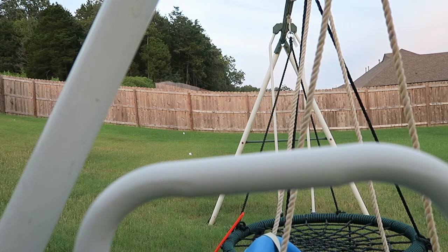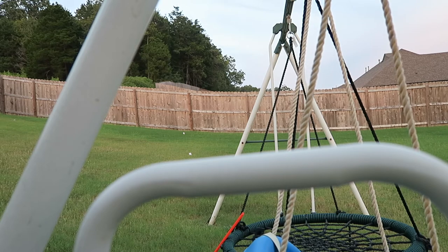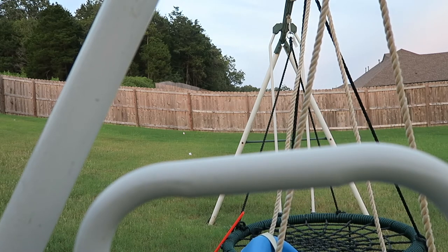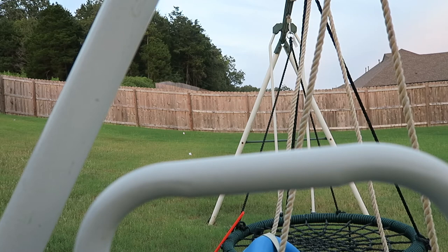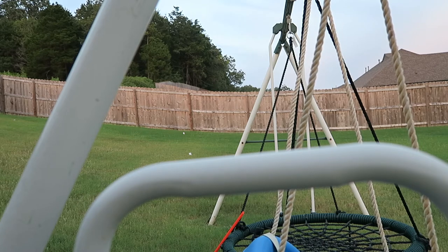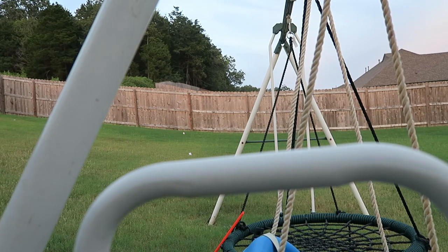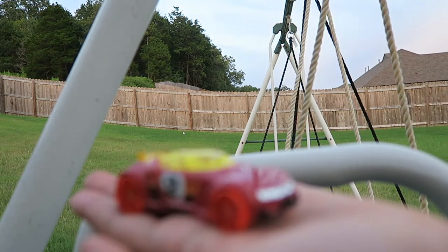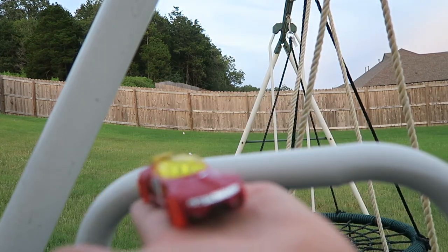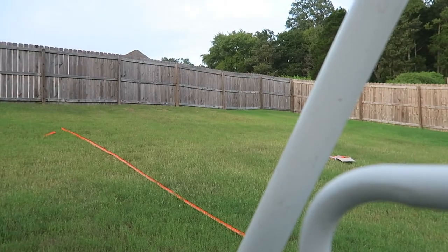Oh, I love my new Mega Track Pack. I knew High Voltage was gonna come with it. Drive. First up, High Voltage. Oh, it's recording now.